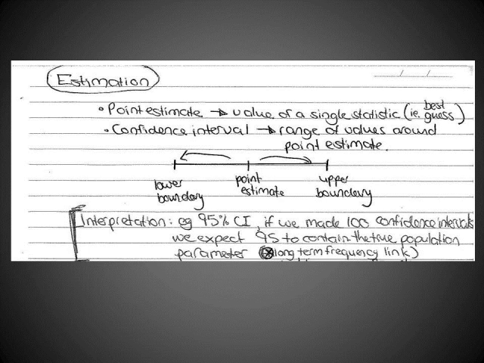And that applies whether we're talking about means, proportions, and even later in the semester when we'll talk about standard deviation and variance. You can think of it as that one number best guess, in that if you've taken one sample and, say, worked out your sample mean, maybe it comes to 50, well, that is going to be your best guess at what the population mean is. But of course we know that the sampling process is subject to sampling error, and the reality is that that sample statistic, your sample mean, may be an underestimate of the true population mean, it may be an overestimate of the true population mean.